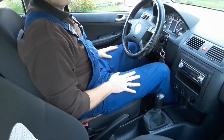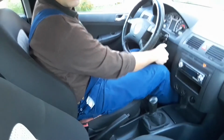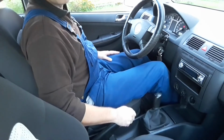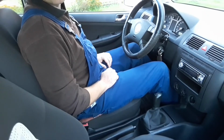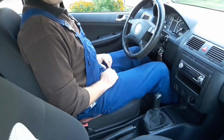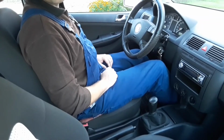So once more, once you're inside, press the clutch, put the car in neutral, start the car, clutch is pressed, put the car in reverse, lower the handbrake. If it's pulled, slowly release the clutch while pressing the gas pedal and the car will start moving into reverse. Here we go. When you want to stop, press the clutch, take the right foot off the gas pedal and press the brake. Put the car back in neutral.